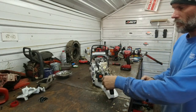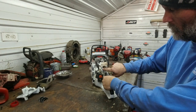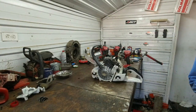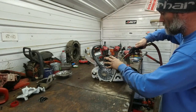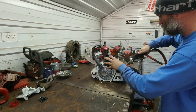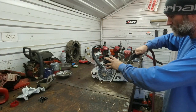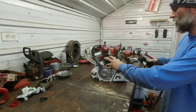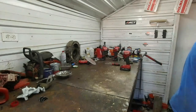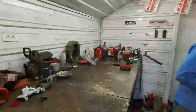Now for the butterfly. Oh, it looks like we got a mess in here. Butterfly. That's all it is. It's just a metal plate with one single butterfly. Linkage is very simple to deal with. I'm going to blow this out though, so again I don't get anything in the engine. You can see after about 100 hours, this thing is going to be packed full. Crazy. Okay, I'm going to do this off camera a little bit. More in there than I anticipated.